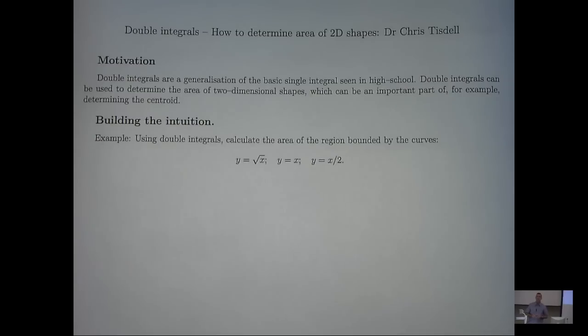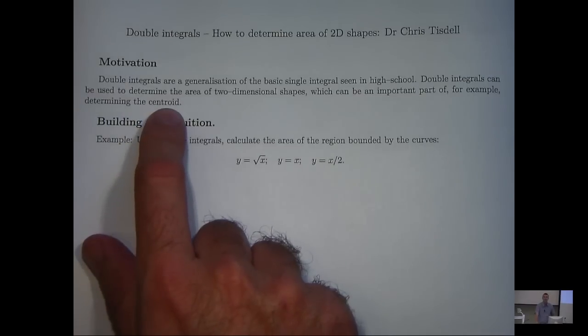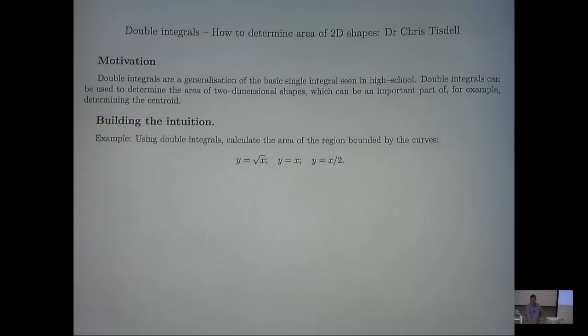Before we get to that though, there are lots of important applications where the area of a two-dimensional shape or region is required. For example, if we want to determine the centroid of a two-dimensional region or shape, then we need to calculate the area of that region or shape first, and double integrals can be used for that.